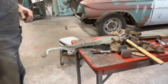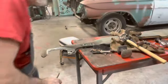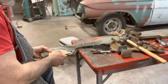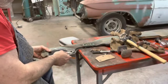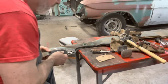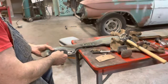All right, well, I cut this section out. Made a piece with some cardboard. Fit pretty good, and made this with a piece of scrap sheet metal. This is actually left over from Bill's truck. Thanks, Bill. So, yeah, I might have to trim that up a little bit, but it's pretty close.